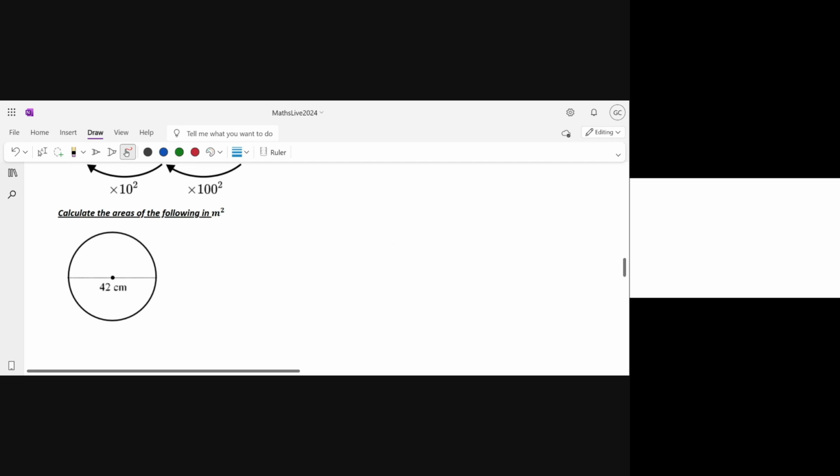I'll remind you guys just one more time that the area of a circle is pi times the radius squared. Be careful of the dimension they've given you. They have not given us the radius. Be careful. They haven't given us the radius. Okay, calculate for me. You can pop your answers in the chat when you are ready. Okay, you've got 2 minutes. Actually, 1 minute, because this is a very easy question.